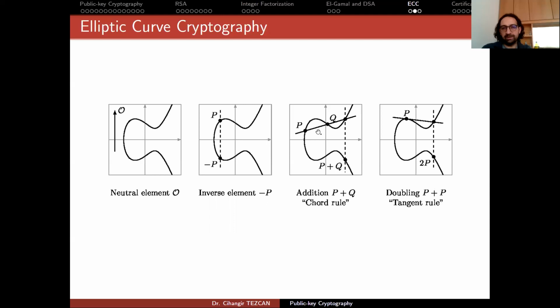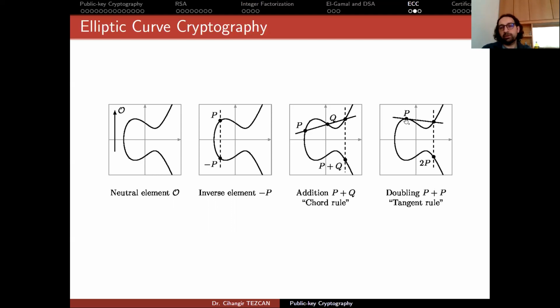So at this point, it doesn't much relate to the coordinates, but to the line passing through these points. Then you take the y coordinate, you just multiply it by -1, and you get this point. So this is how you add 2 points on an elliptic curve. A question is, how can I add a point to itself? If you know, for instance, P, how do you calculate 2P?